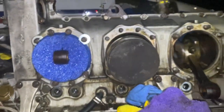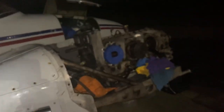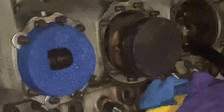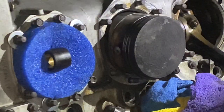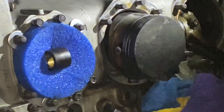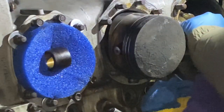All right, drive out that last piston. Let's see how she goes. Sock'em robot. It's the last piston, I believe, right? Yep. So here goes the last piston.